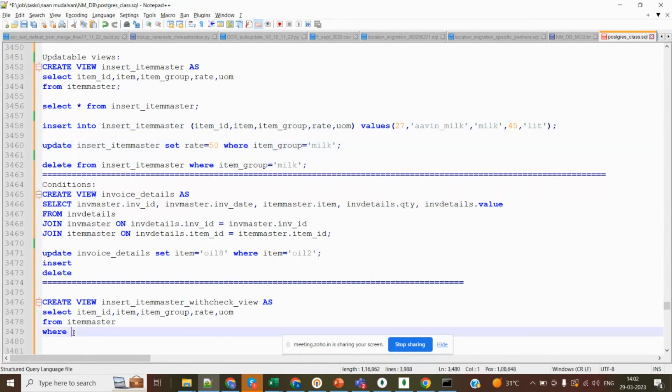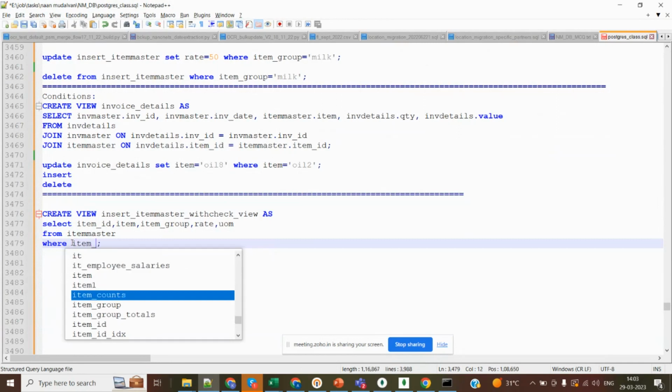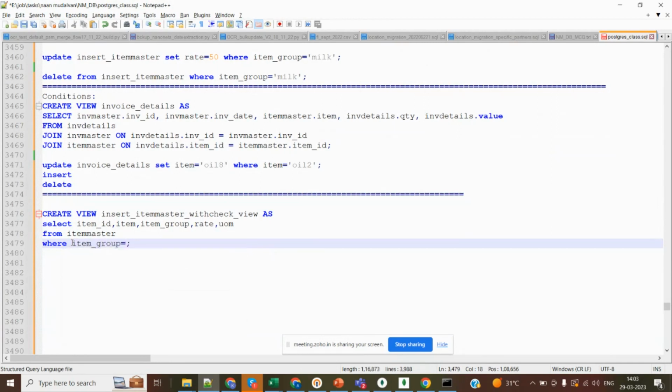Now I'm going to create a view with the check option, where item group equal to milk.